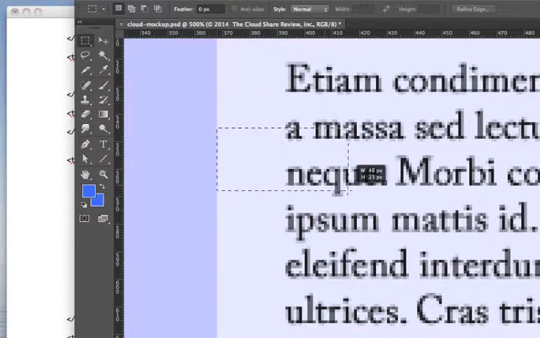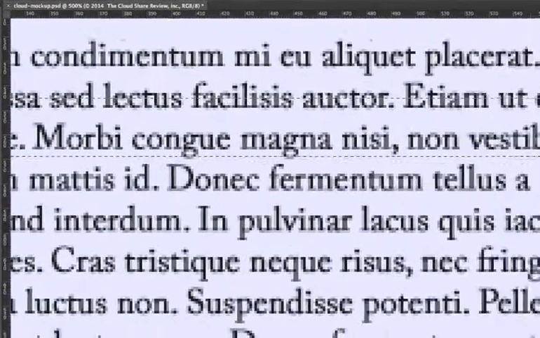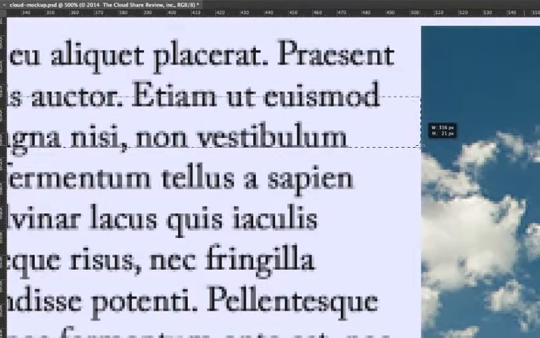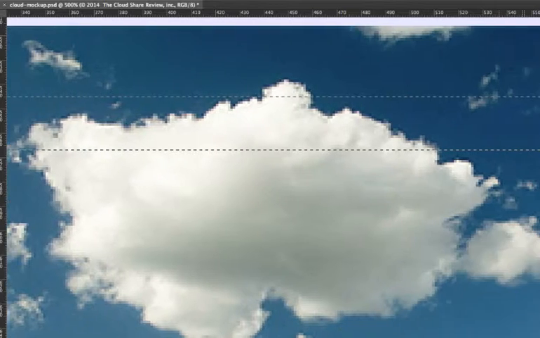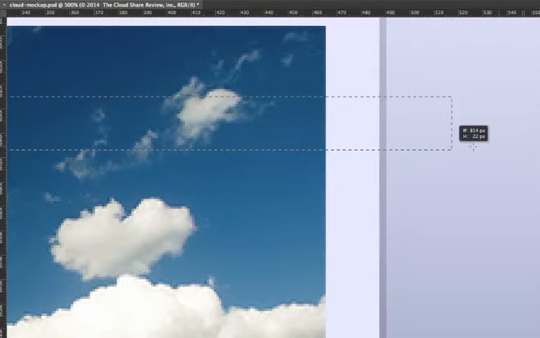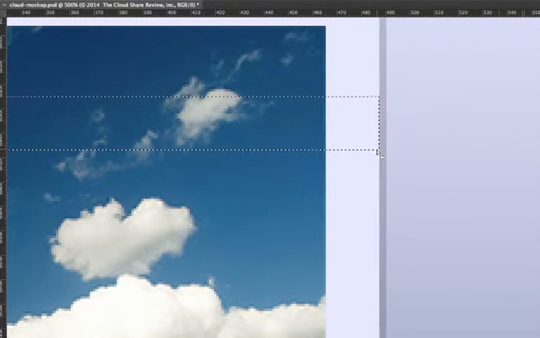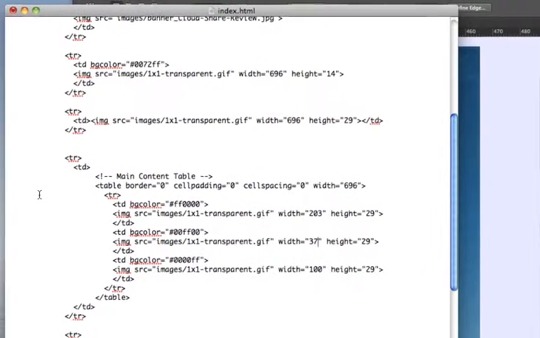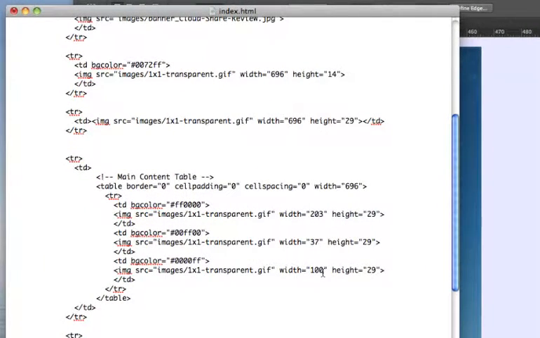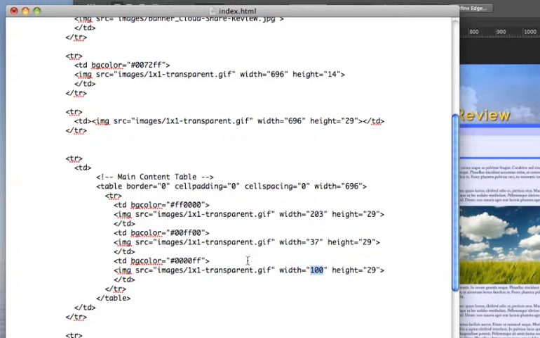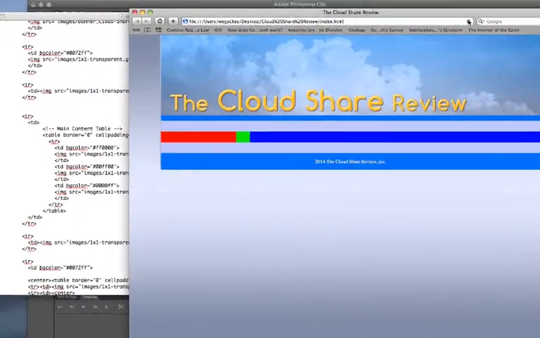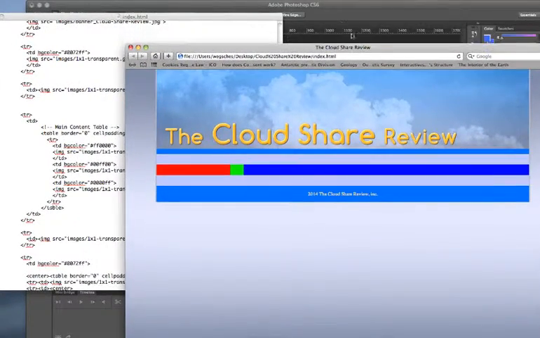We could do the math to find this, but we can also just use our marquee tool to try to make sure it's accurate. Oh, little image there. Find our gray border. There we go, 784. Which doesn't make sense. Okay, so we're going to go ahead and put that in there, and we're going to save it, and we're going to refresh it. There we go, so that matches.